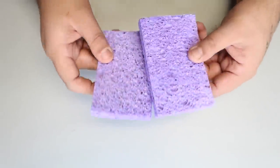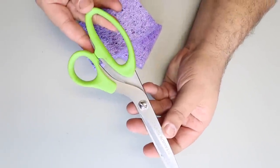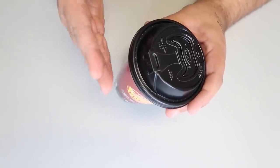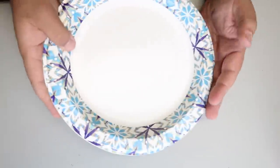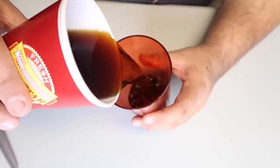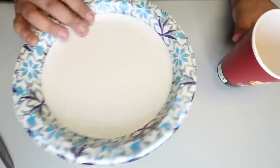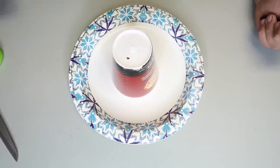I'm about to reveal a secret. The secret to this trick is extremely simple. Here's what you're going to need: some sponges — you can pick these up at a store, a pack of four or five or six for super cheap. You'll also need some scissors and a cup of coffee. It's best to let the coffee cool because working with hot coffee can be kind of dangerous. You'll also need a paper plate. Start by dumping the coffee out of the coffee cup, but you want to save it.